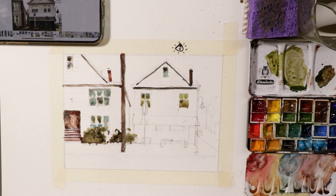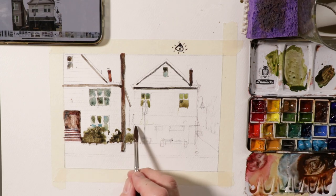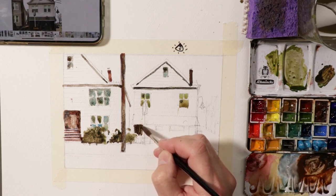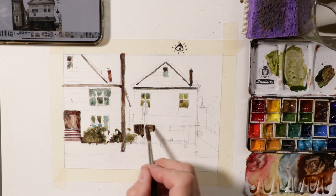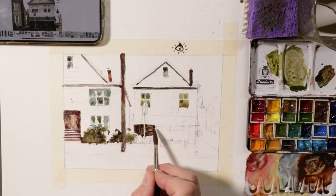I think next we're going to go with the underside here. So burnt sienna, burnt umber, French ultramarine blue. That's kind of like our really good dark mix, and we'll just go under here and start doing our dark paint on the siding, the wood siding on this. I'm going to leave that white pole for the sign right there.